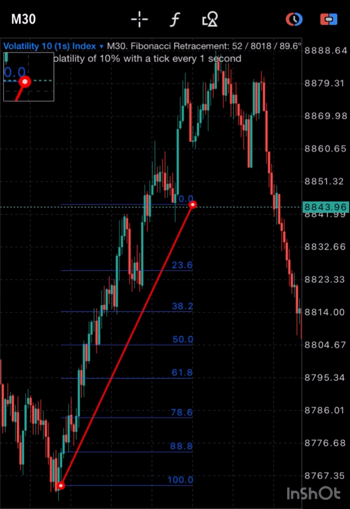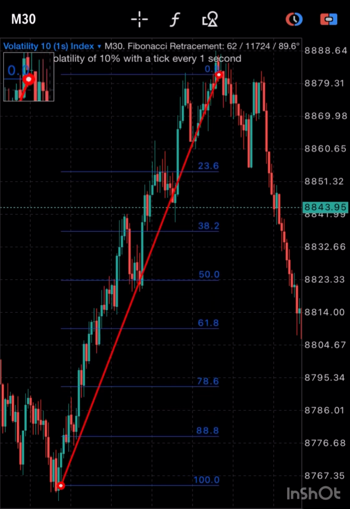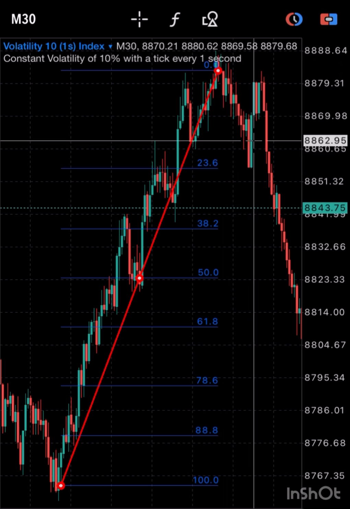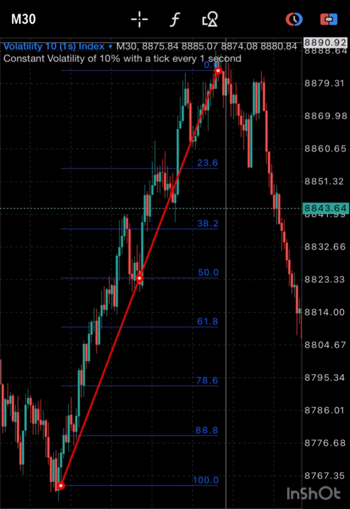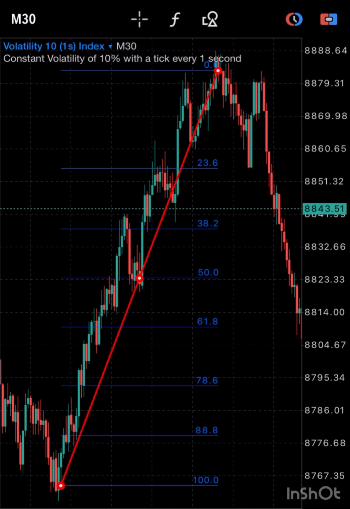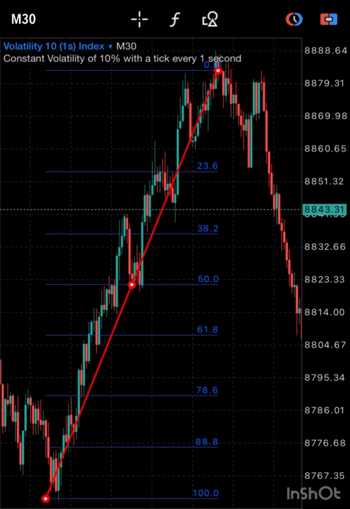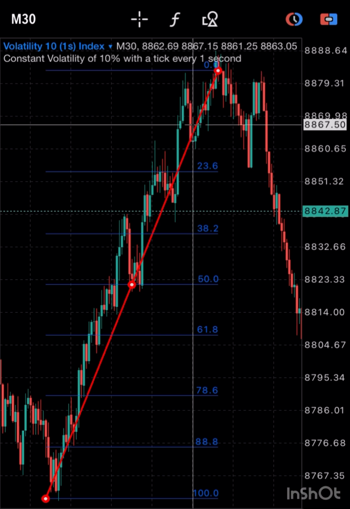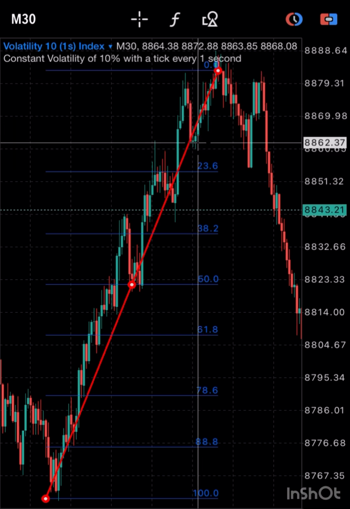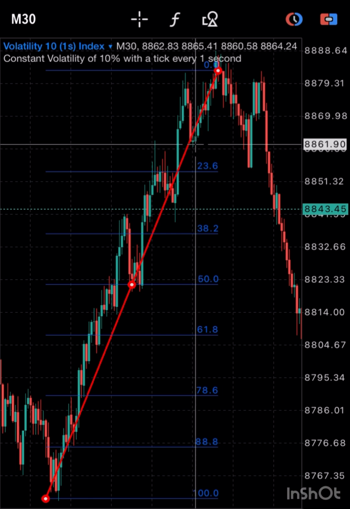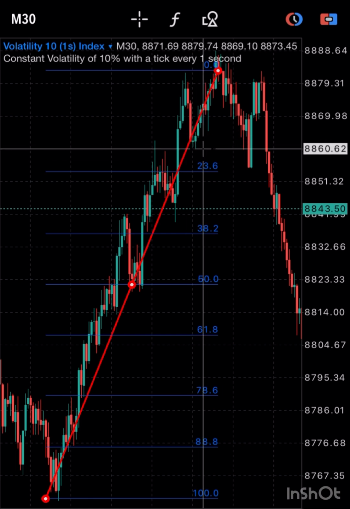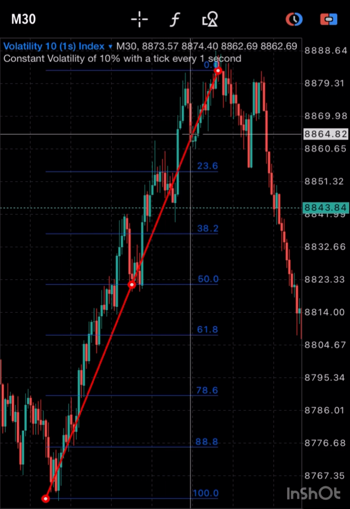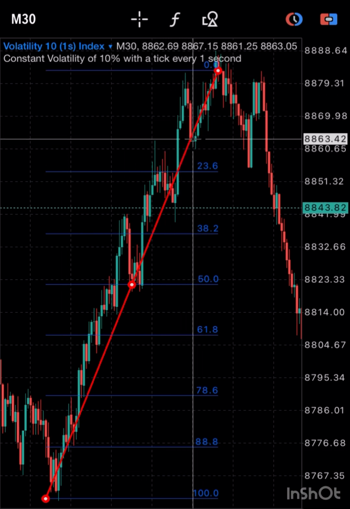Now let me stretch it all the way to this top, the top of the shoulder. You can see what the market did before coming down. So you can see this is where the head and shoulder is. I stretch it all the way from the bottom to the top of the shoulder. Let me make it align very well. Now you can see where the retracement happened. You can see that this is not a valid retracement. In other words, I will not be able to trade this as the impulse leg of this head and shoulder, because this retracement of this shoulder is not valid.